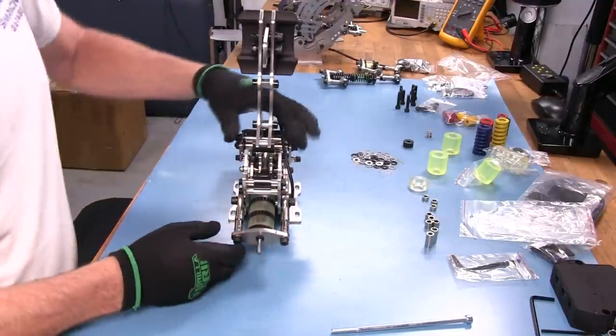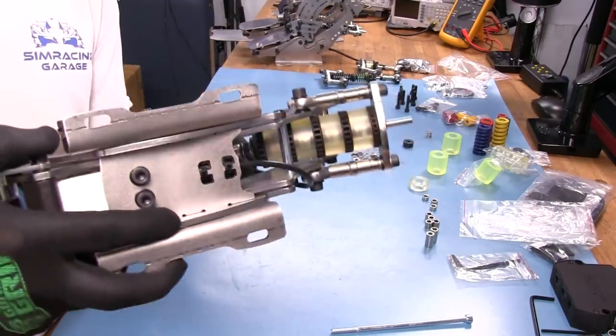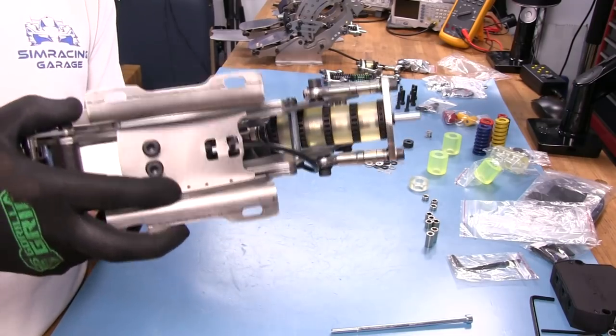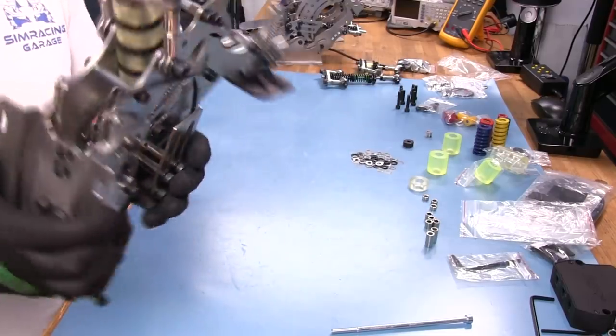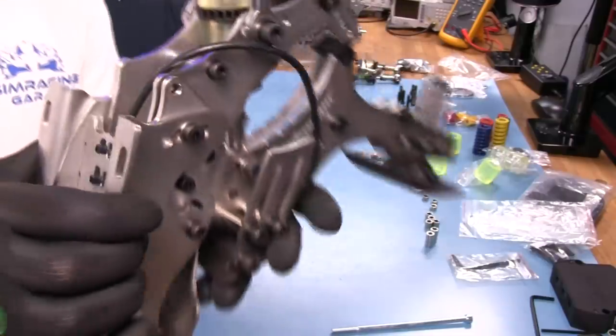First off, you'll see that there are four bumpers in here, and that's how it comes default, or at least it came to me in the default configuration, and that's what they call the GT configuration. Now there's some washers in here too, and you're probably not going to be able to see them well because of the studio lights, but there's some washers in there. You can hear them jiggling around.